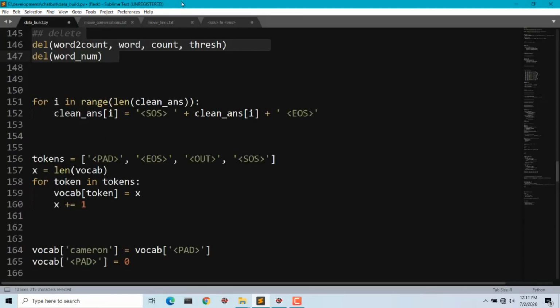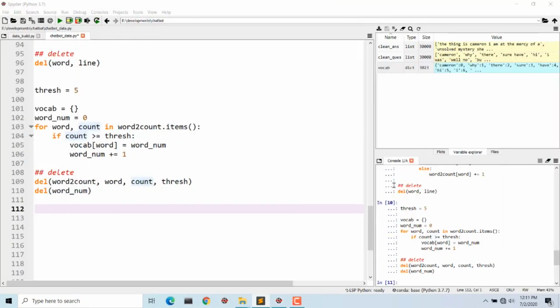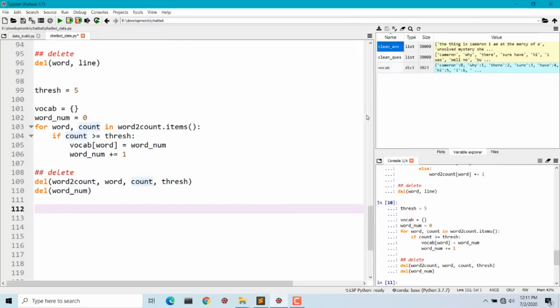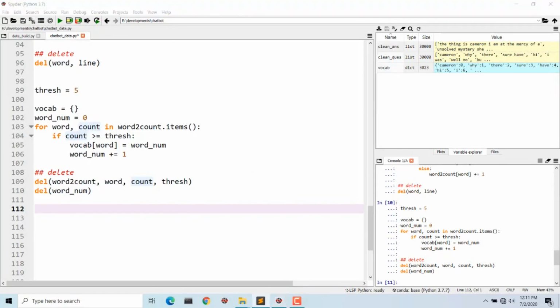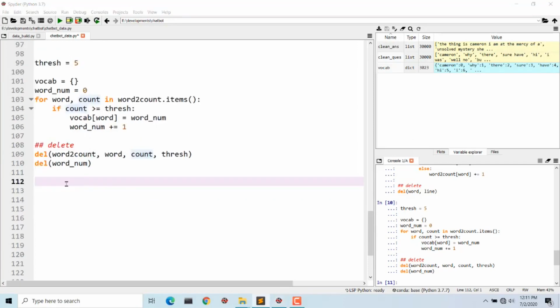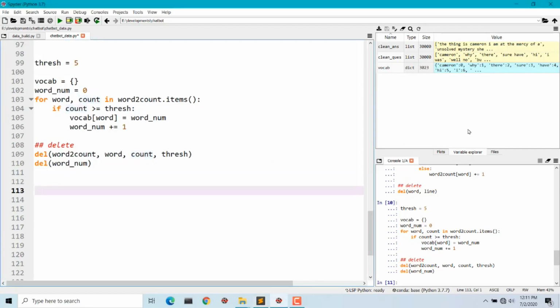So we have to do this for every answer in the clean answer list. We have to append SOS and EOS tokens to them. We are not doing this in the case of questions because we will pass the question to the chatbot, whereas the answer is something which will be predicted by our chatbot.